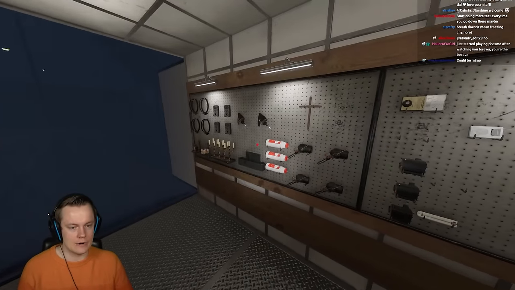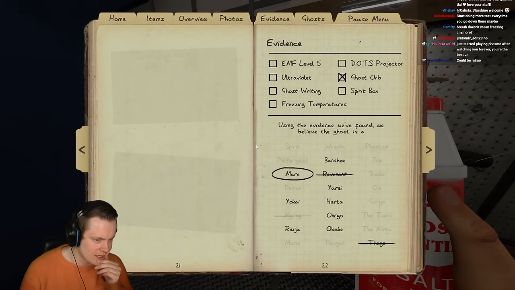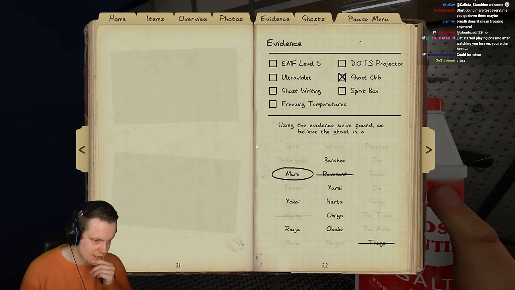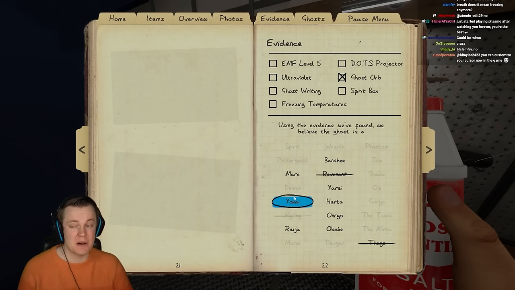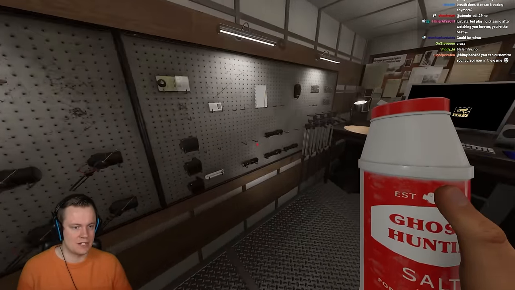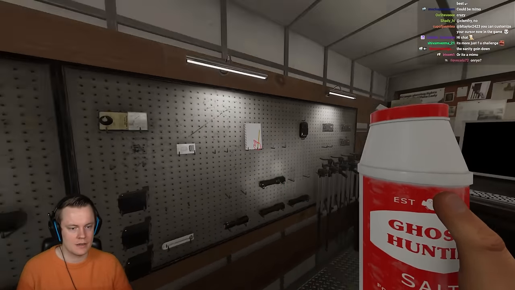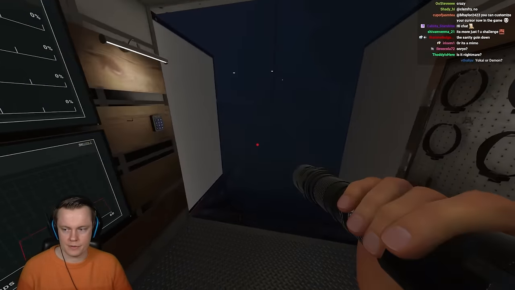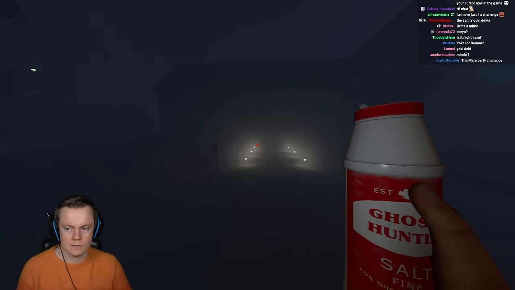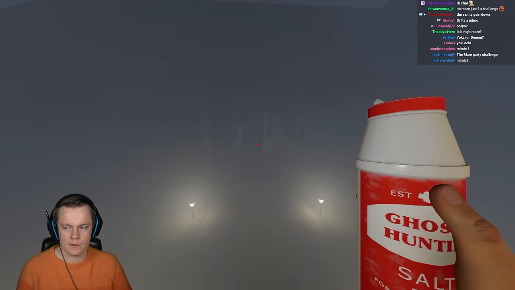Alright, we're gonna grab some salt. It's weird now, because now it's suddenly not hunting, which makes me think it was some kind of ability, which makes me think it might be a Yokai? Because why is it not hunting now, then? I didn't change anything. I'll grab this as well. Can't be a Demon with the ghost orb, which we saw.